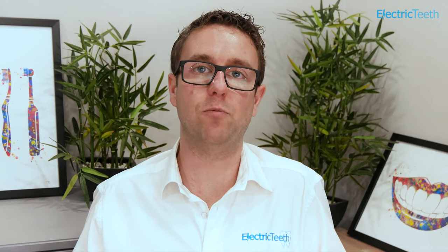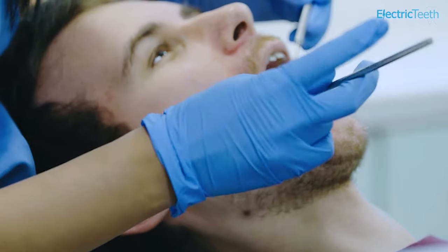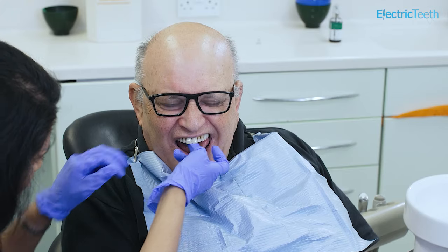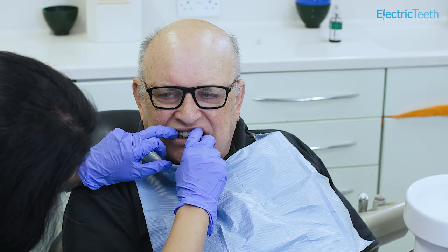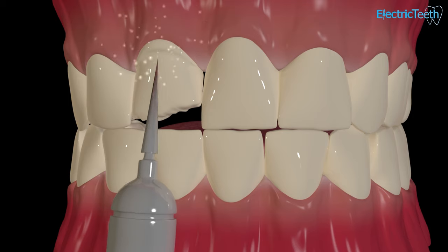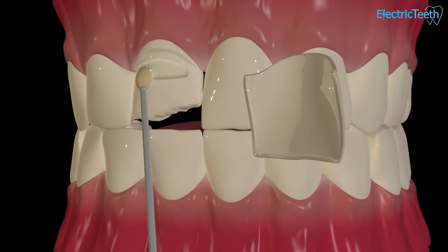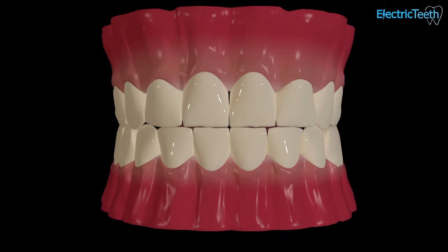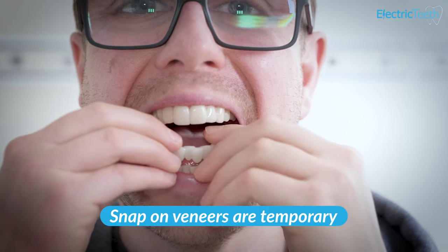That's the opinion of a registered dental professional who knows all of the different options available and has personally assessed these products on the market. The most typical way to adjust your smile with professional dental treatment is with veneers, bonding and crowns. That can be expensive and time consuming, and it can mean altering your natural teeth in a way that you need to keep up with throughout the rest of your life. Veneers traditionally need your tooth to be prepared — taking a small amount off the surface — so that they can be stuck to the tooth. They do only last around 10 to 15 years, maybe longer depending on your personal circumstances.